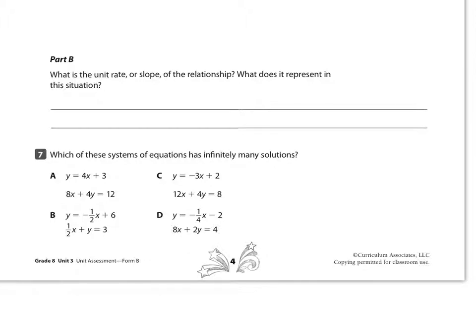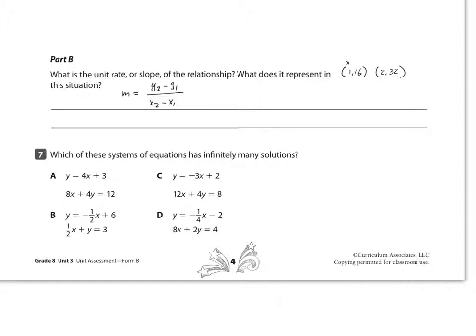For part B, the only thing you need to do is find the unit rate. To be able to find the unit rate, the only thing that you need to do is use the slope formula. And the slope formula is m is equal to y2 minus y1 divided by x2 minus x1. Now you have multiple points on the table. I'm going to use the first and second. So that was 1, 16, and then the second one was 2, 32.